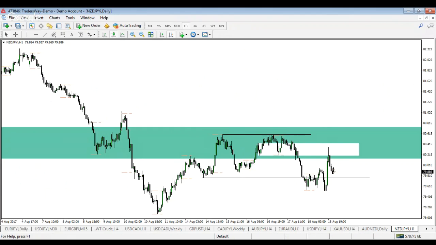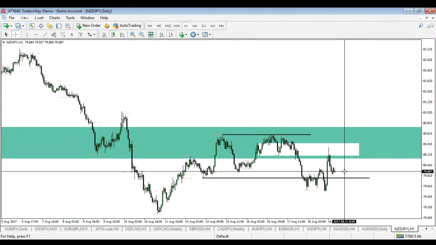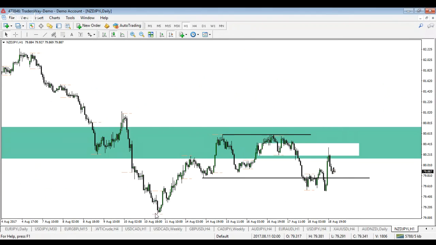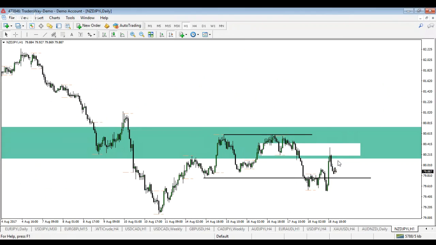So what I liked about it was how it respected this breaker right here. So this last down candle before this up move, right? We got below it, it came back and it rejected hard. So now I'm looking, and these are my first targets right here. These lows right here. So that's 80 pips, but we have lower targets than that. So how do I get on board? We've already rejected. It's shown me that price is respecting this breaker.